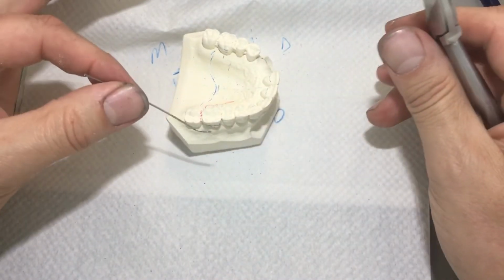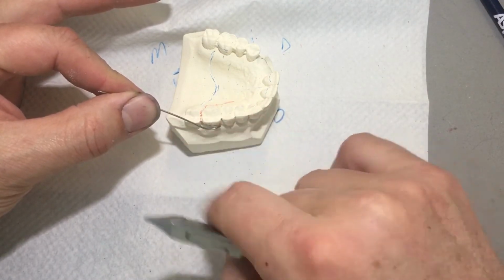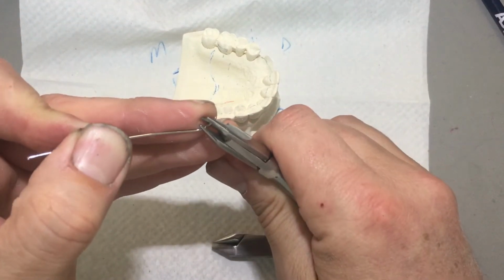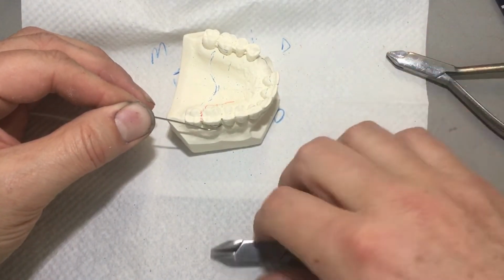Now this is kind of 3-dimensional bending. We've got to come this way, but I also got to go mesial buccal, fit the contour of the tooth. So I think your 3 prongs might come in handy here. I'm just going to tip the tip in around the corner.